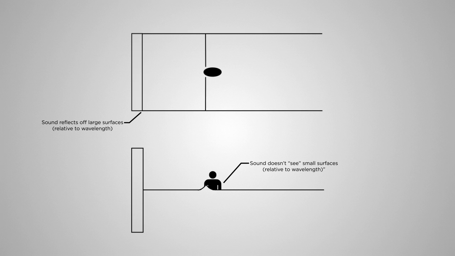If the surface is small relative to the wavelength, then the sound will fail to see the bumpiness of the surface at all. The reflection may be specular, or as is so often the case in the modal world of low frequencies, which, remember, means long wavelengths, the behavior may not be easily modeled geometrically.